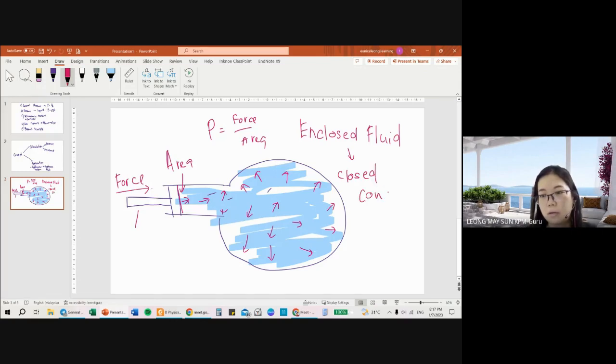Why they cannot just use the word "closed container", I have no idea. They want to sound more scientific. They want to sound a bit smarter. I have no idea. Okay, so that's actually what it meant by this.